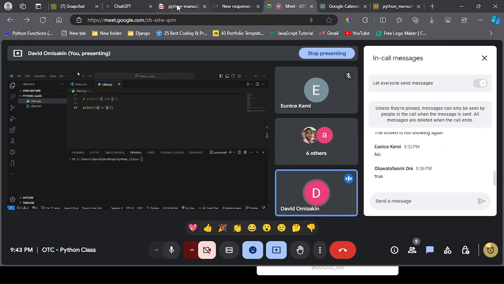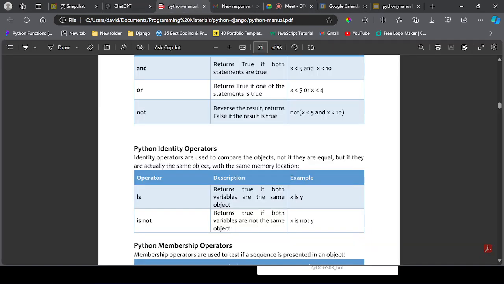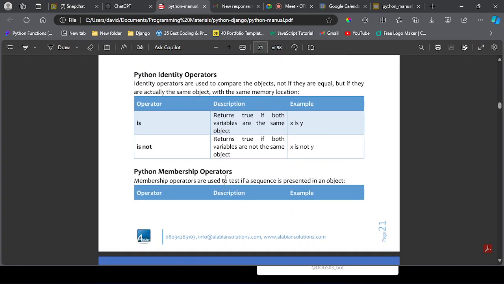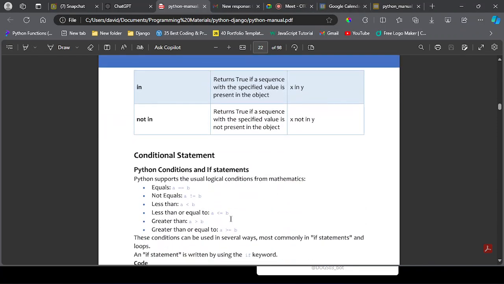So we have Python identity operators: is and is not. We are still going to use most of them when we get to conditional statements. That's when we get to use most of all these things here.